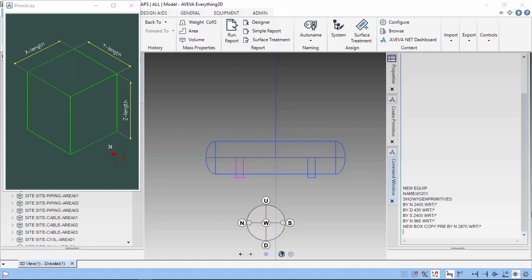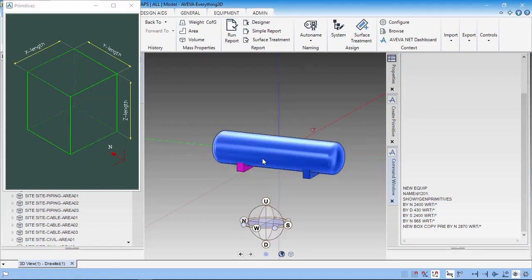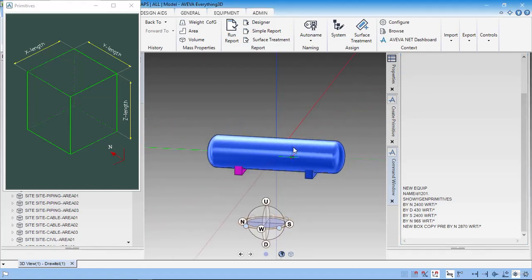Box 2 is created. I want to change to solid mode, function plus F11. See, box is created. Now want to know the axis of this cylinder.